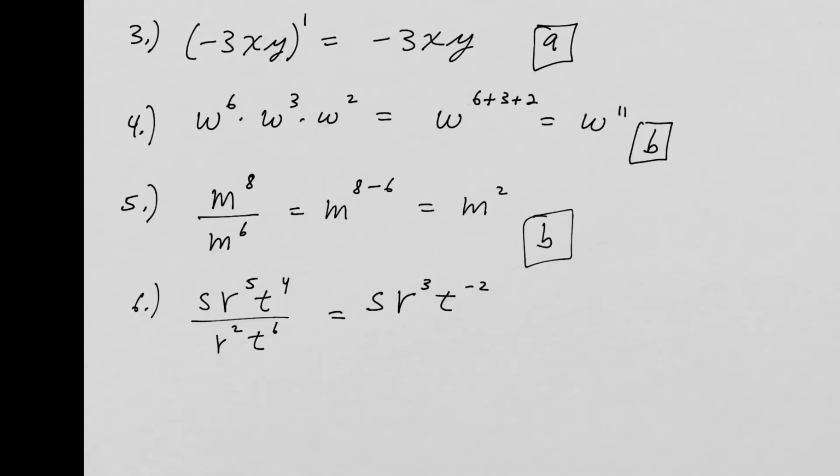Okay? But we're not quite done yet, because remember, the answer cannot have any negative exponents. They don't want us to have any negative exponents. So in this case, the s and r cubed are fine. I can leave those in the numerator. And then the t to negative 2, I can bring that down to the denominator. And remember, if I move something from numerator to denominator, or vice versa, you just change the sign of the exponent. So if I move it down to the denominator, that becomes a positive 2. And that's exactly what we want, right? We want all positive exponents. So in this case, the answer should be B.